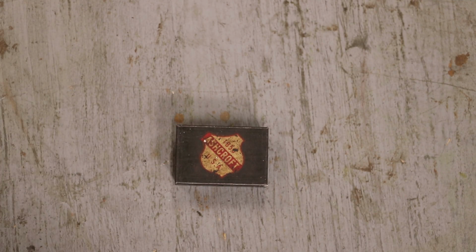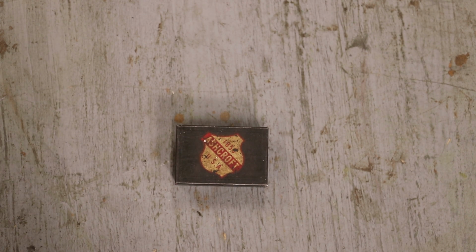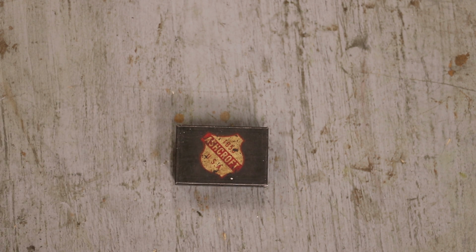So this is a neat little item here, and this was sent to me by James Arnold, who lives up in North Carolina. He contacted me, asked me if this was something I could use, and absolutely. So Ashcroft, some of you guys probably recognize that name. They were makers, in fact, I think they're still around. They make all kinds of pressure gauges and stuff, and we use a lot of steam gauges that were made by Ashcroft out at the museum.